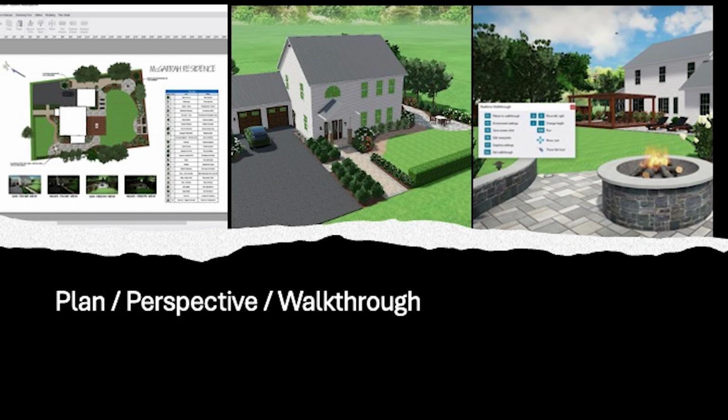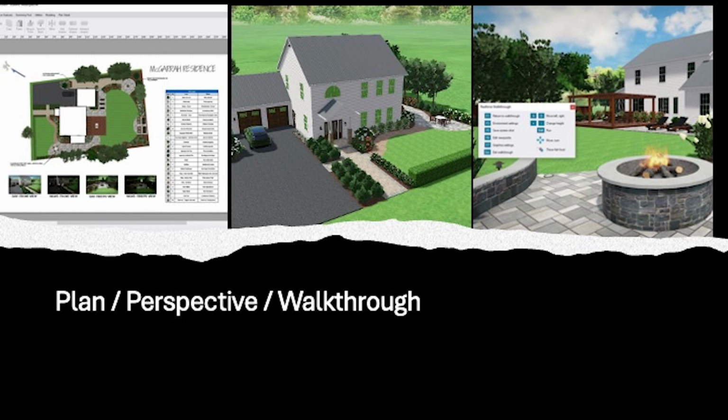In Realtime, there are three main workspaces: plan, perspective, and walkthrough. The plan view is a top-down 2D view, ideal for the initial layout and drawing regions on the design. It's also where the final plant list and viewpoint markers are placed. This is essential to the blueprint of your design, which can be printed once the size and scale are finalized. Much like Dynascape, you draw a boundary box in the plan view to indicate where the area will be printed.